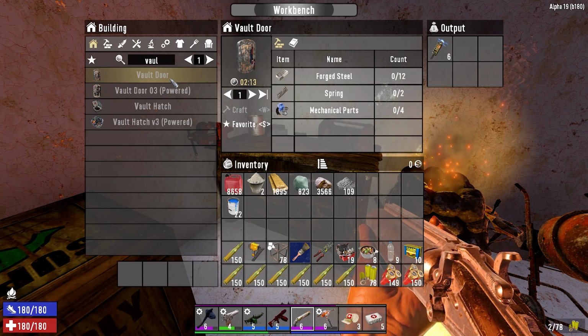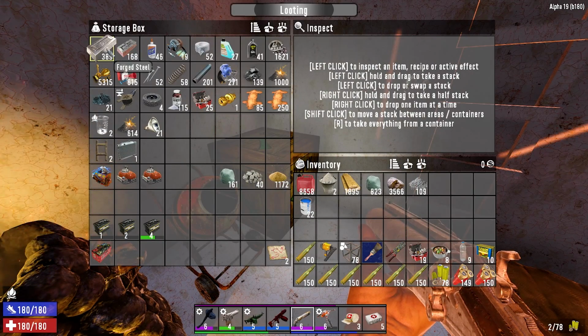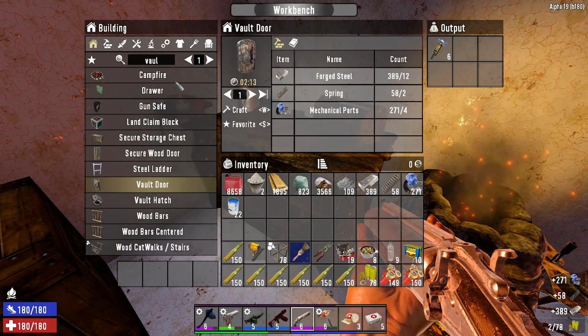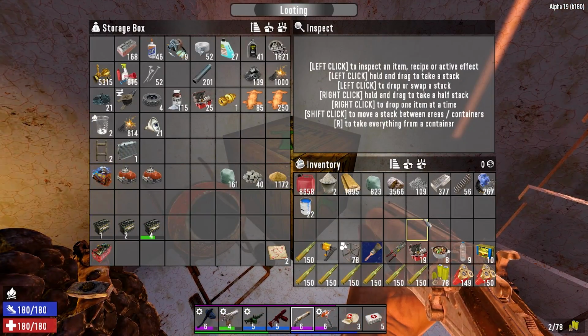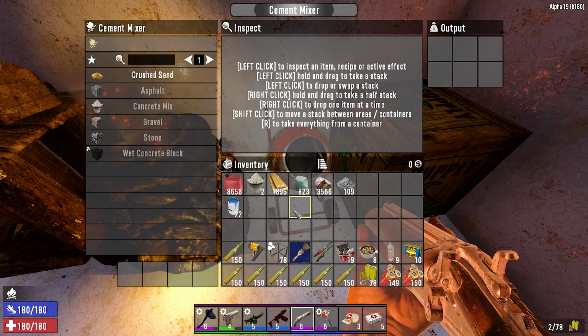Alright, so forged steel, spring, and mechanical parts. Forged steel, spring, mechanical parts. Let's make ourselves a vault door. 2 minutes to go. Alright. How are we doing here?